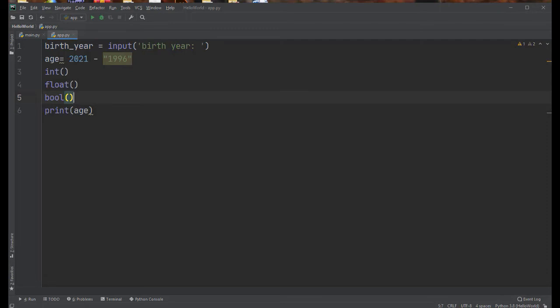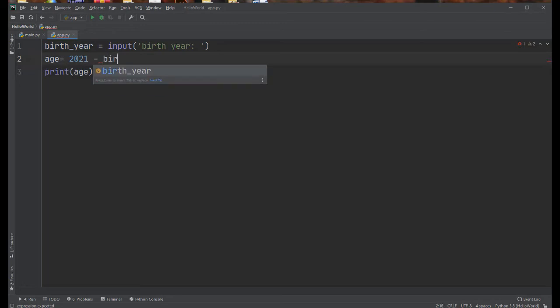So to fix this problem, we need to go back to line 2 and pass this birth year variable into the int function.